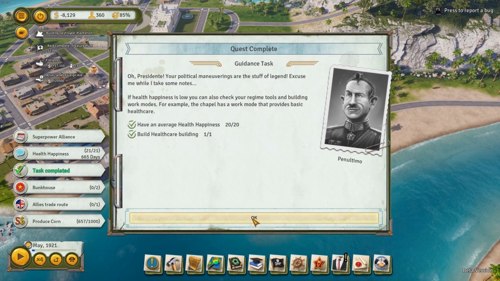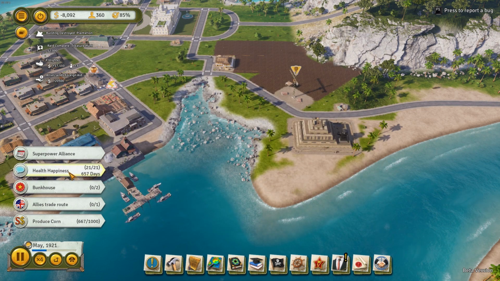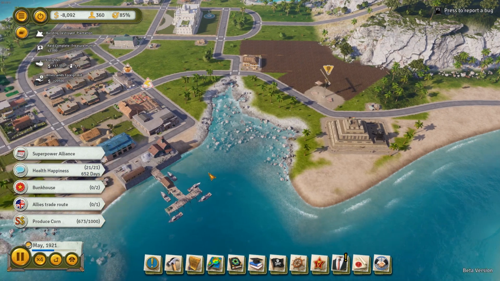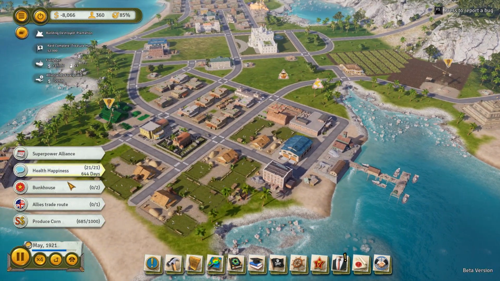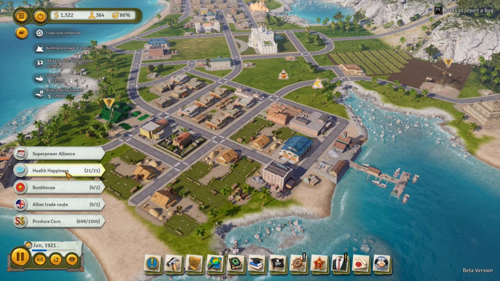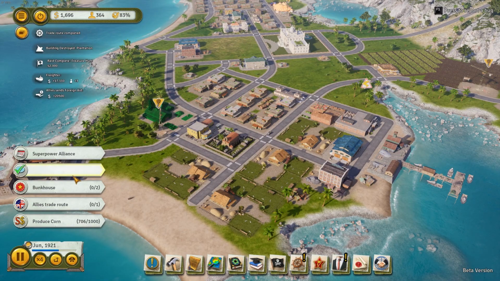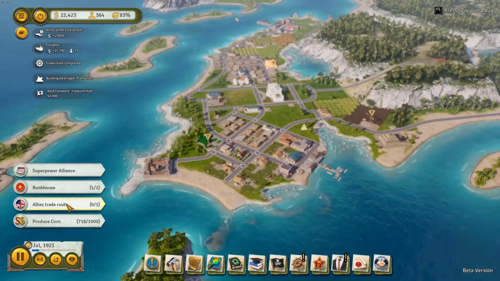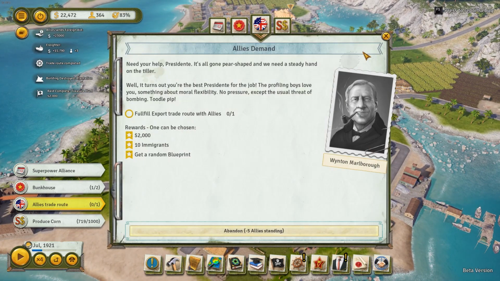Presidente. Have the average health. Yes, there we go. Oh, it's got to be done by the end there. Okay, well, we've done it. We've kept our promise. That was from the speech we did, I think. There we go. Route completed. Allies trade route we're still working on.